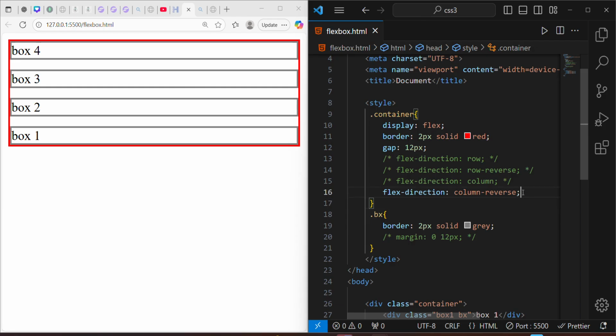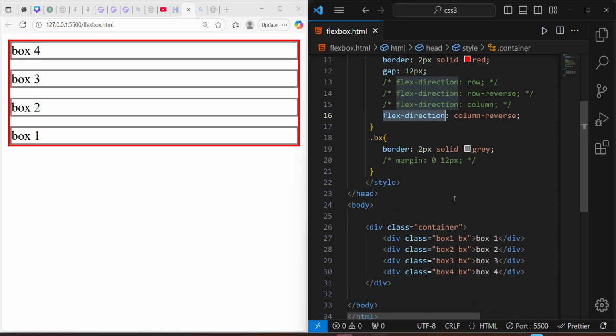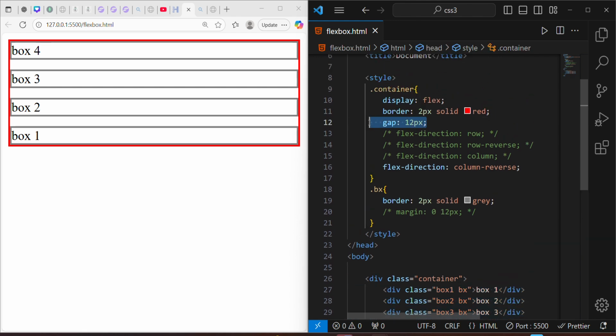So that is what this flex direction property does. Remember, the flex direction property is applied to the children in the flex parent, not to the flex parent itself, but to the children. Even the gap is applied to the children. Please note that.